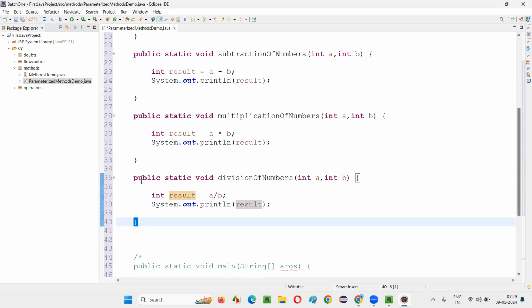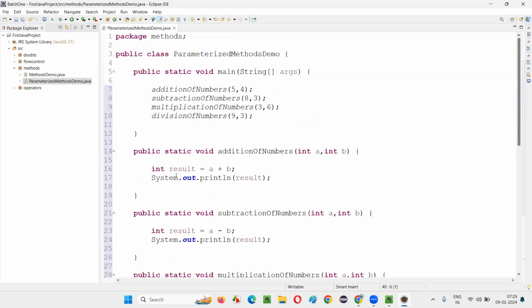Here will be the last point of this method's execution. From the 40th line, it will go to the 11th line. There is nothing there, so the main method will also end and the program will stop. Mahesh, is the flow of the execution of the code clear to you now? Yes, sir. Thank you.